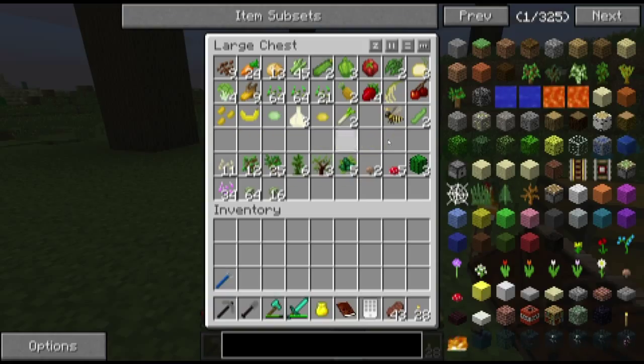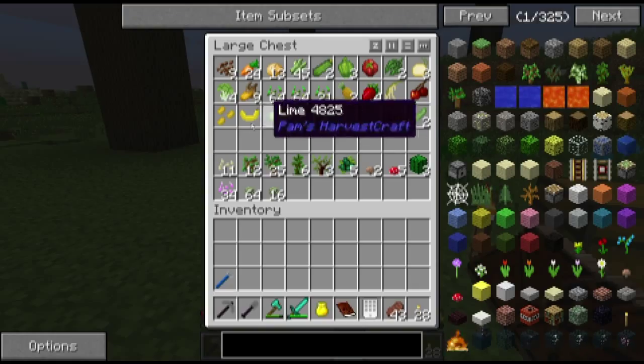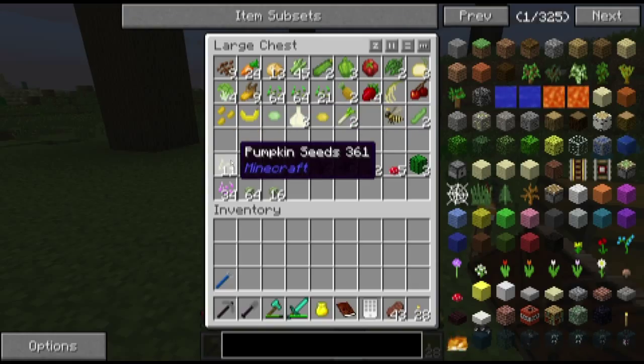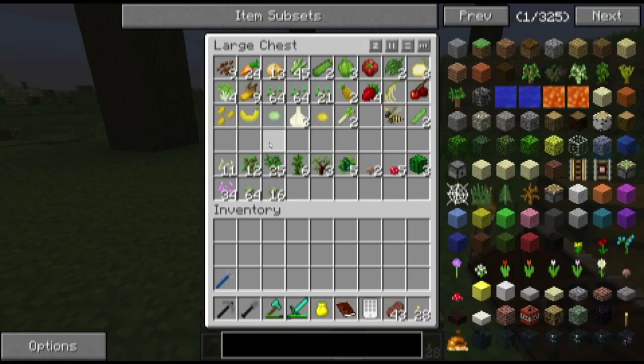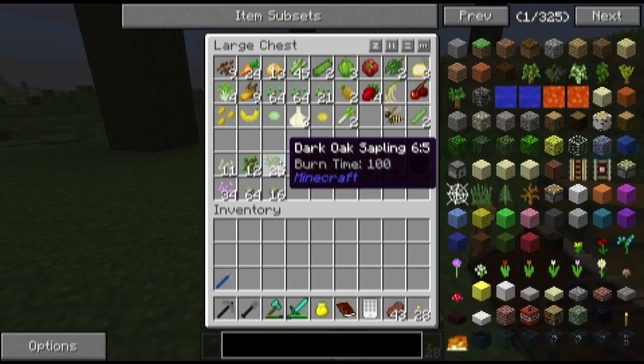There are also some other things we're going to need that are not specifically for food. We're going to have to grow 1,000,000 pumpkins because there's a quest for that. We're going to need 1,000,000 oak planks, so we got to have oak saplings. We got to turn in 128 dark oak saplings.